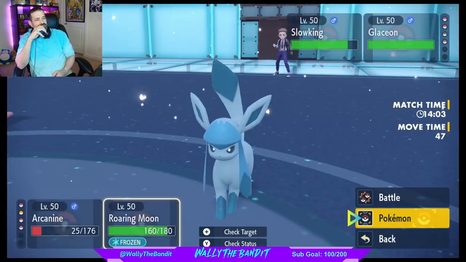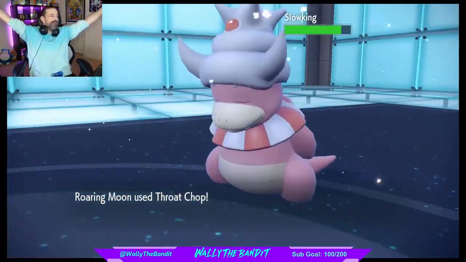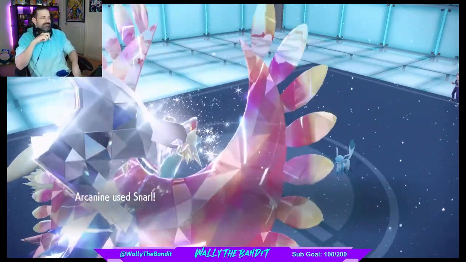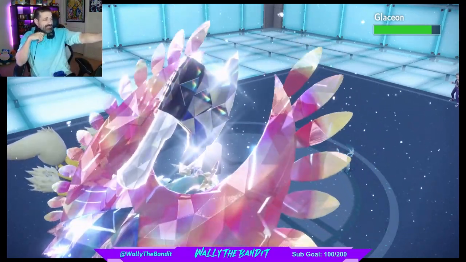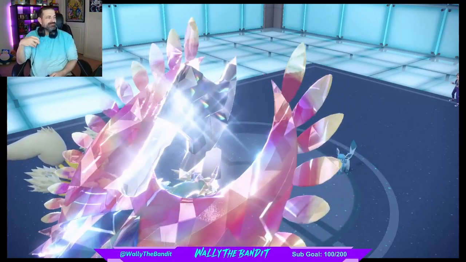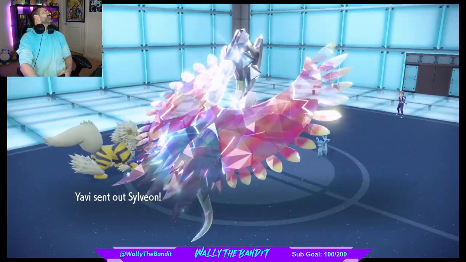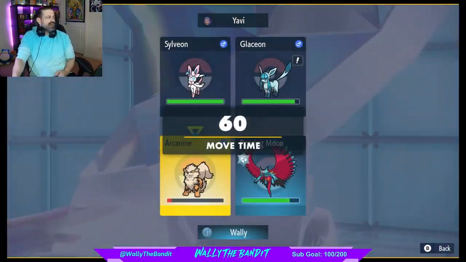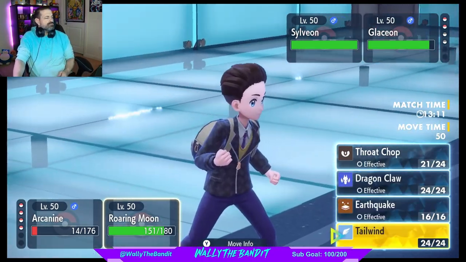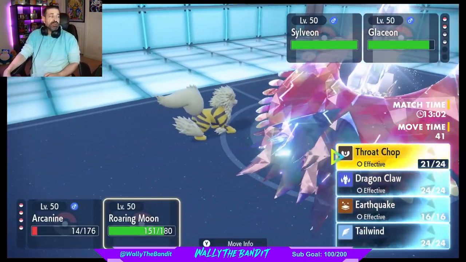Can't do that though. Finally! Thank you! Where's that been all my life? Thank you, there we go. Alright, Glaceon, you're next. Dude, your special attack is so low now. Let's go. And the snow's done. There's no way for them to bring it back out. Oh, let's go. Let's go. They didn't Terastallize though, did they? They should've, yeah.